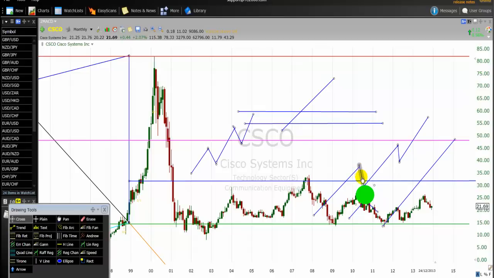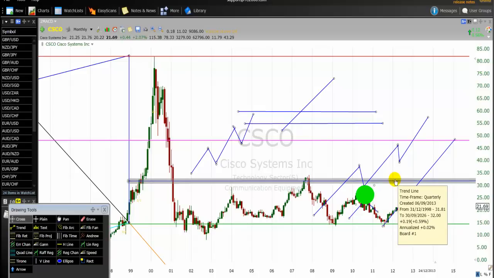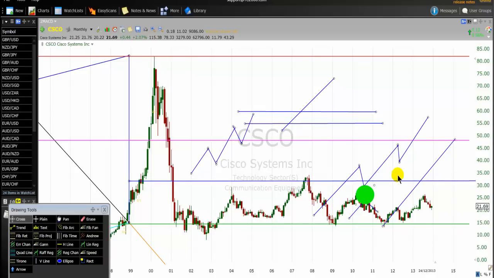But I will be thinking of a zigzag pattern, so I say 1, 2, 3, 4, 5, what's going on? Well, I will wait. If you go 1, 2, 3, I will sell instead, all right? So expecting another 5 move down. So I will be expecting the third breakout to be more reliable.